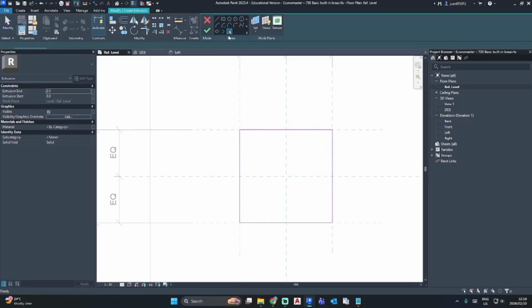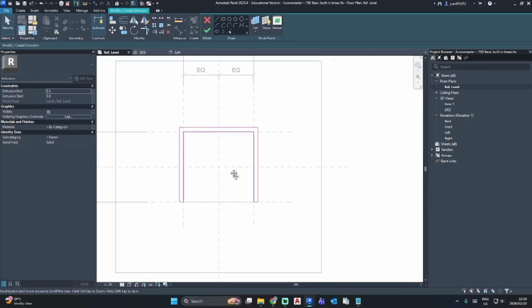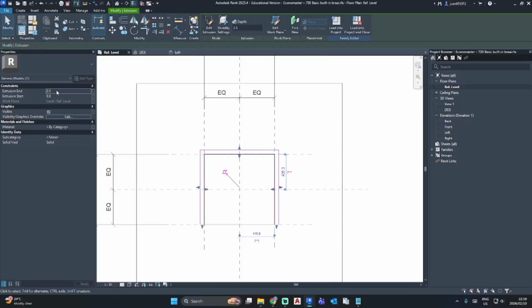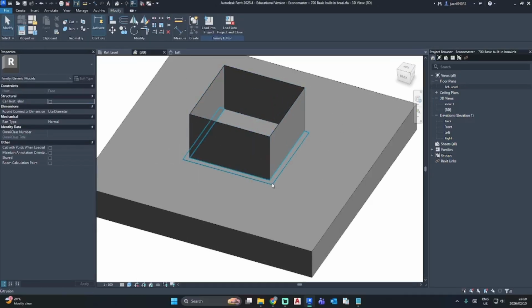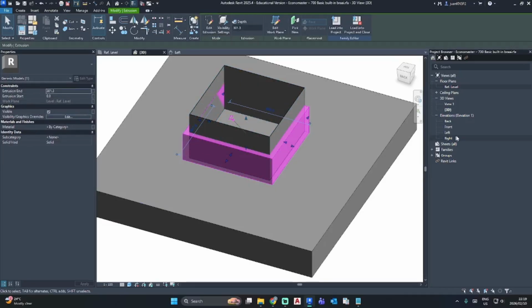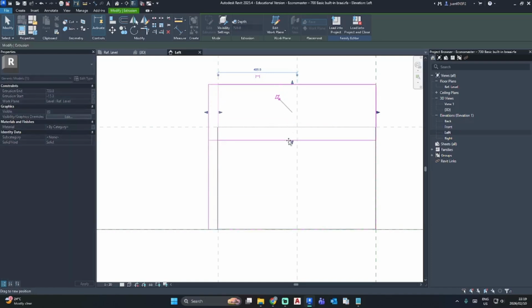So I'm going to go with my offset tool. Let's go with a nice 50 again, just to give it that nice finish. Go OK, and we know the extrusion is 2.5 mils. So let's go 3D, see where it's at. Okay, that needs to move up. So I'm just going to move it up like that so we know where to find it. Move it up, move it down.